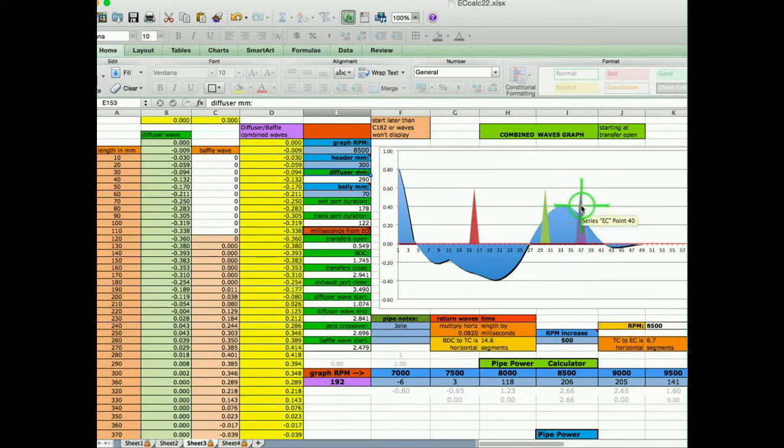I'm going to put the peak here, right here at EC, for the best power. That's with a belly of 70 millimeters. Okay, so this is nice. You've got a nice increase in suction there. And what's going to happen, the peak of that suction is at the 21 mark here. Okay, I'm going to increase the belly length for a wider power band.